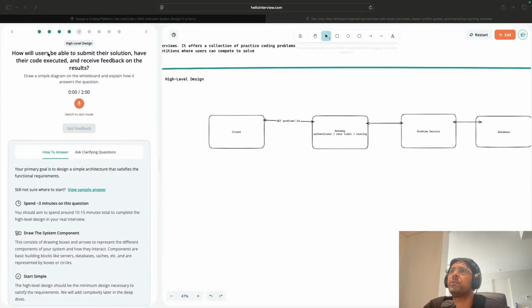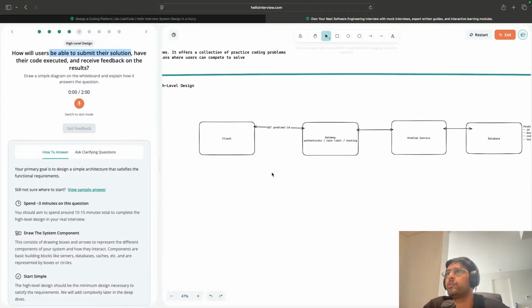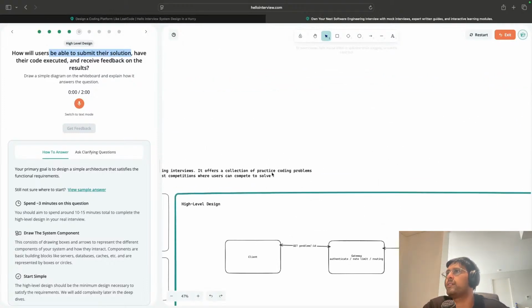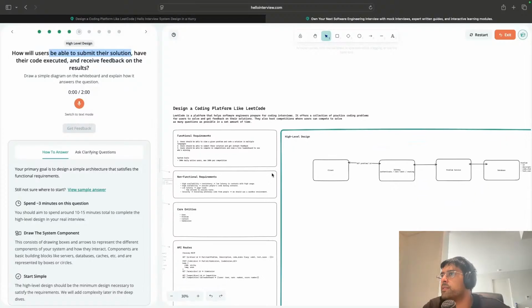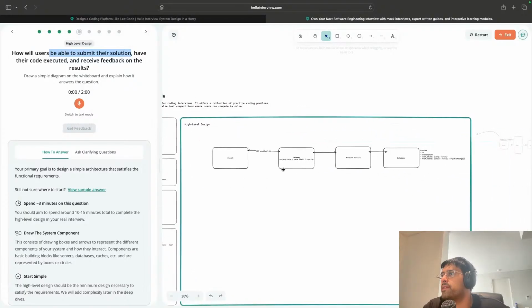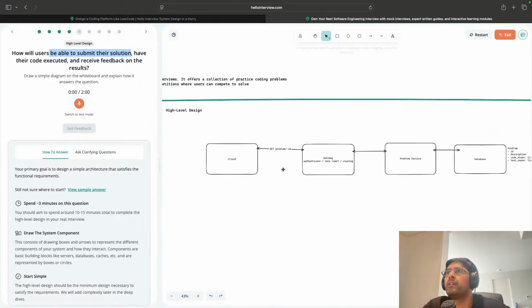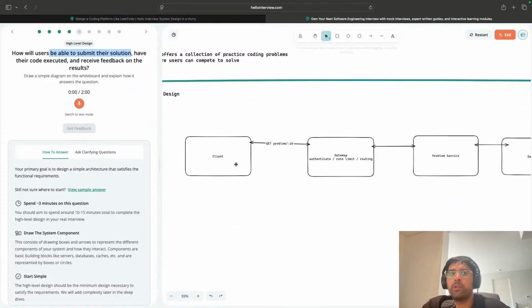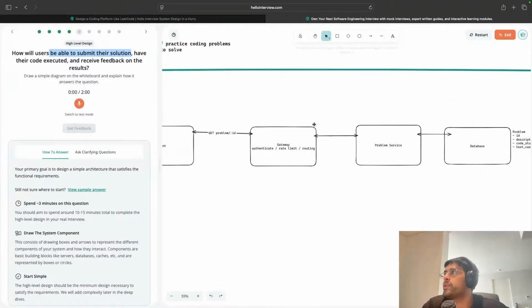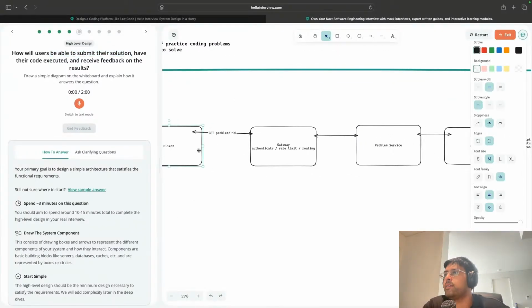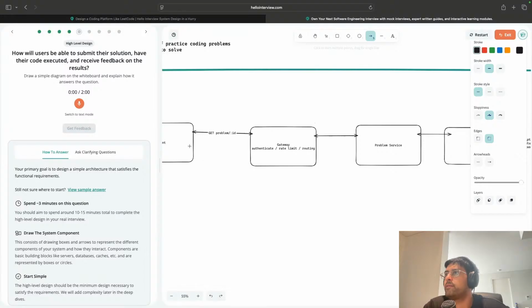Okay, so how will users submit their solution and have their code executed? So this is, I believe, the second requirement. So you have your client, and within the client, you select the programming language, and then we'll go back to the gateway.